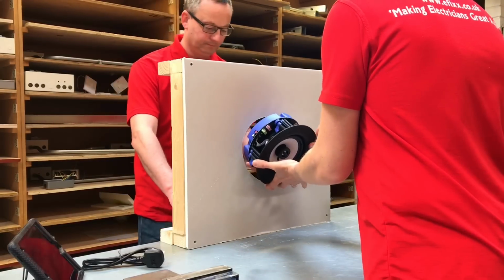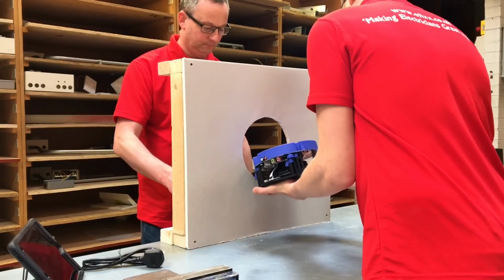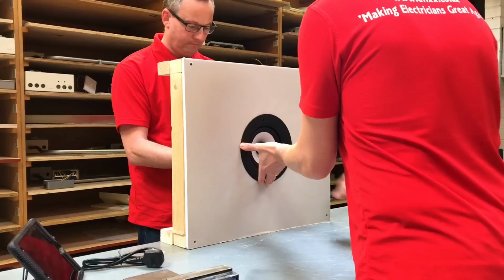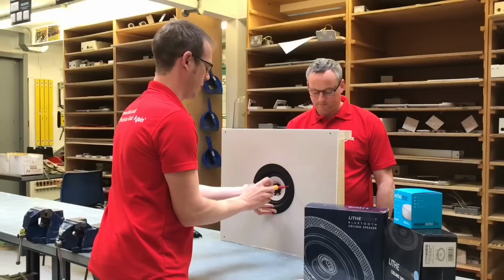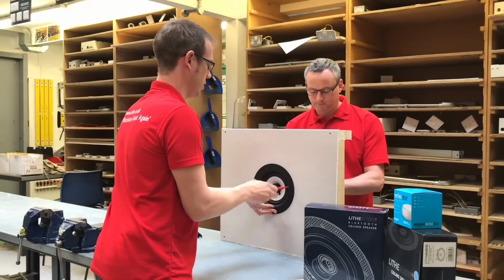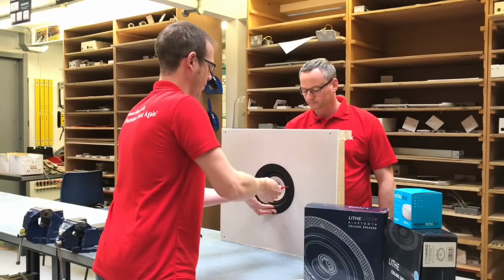Okay. And we'll poke that through this side, like so, making sure we've got that twisted around the right way. And then that just drops into there like that. And then as we said, all you've got to do is just start doing up these 4 screws, simple as pie. Okay. And that just starts going up.